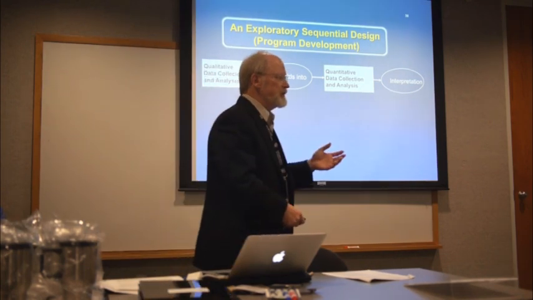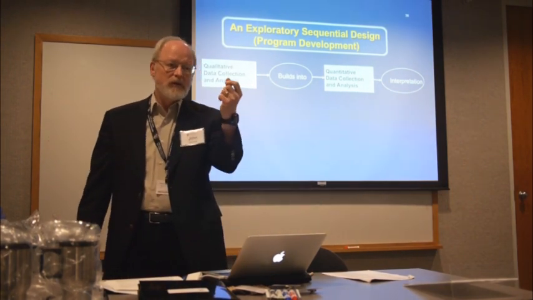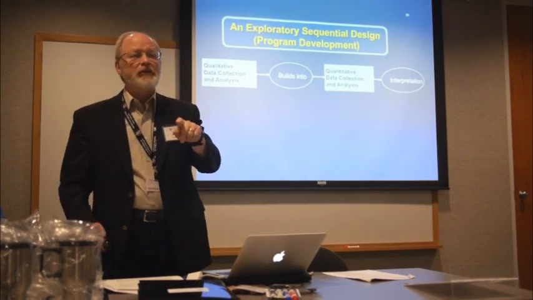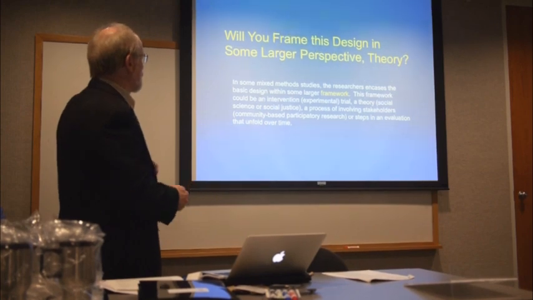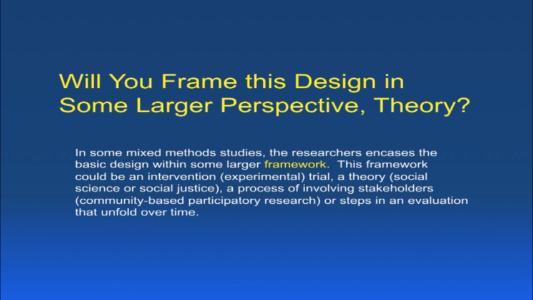Now, mixed methods is no more complicated than these three, actually, in many cases. They're at the heart of all the mixed methods projects. You can add some additional features, and so the way I picture it is to frame one of those three designs within a larger framework. This framework could be an experiment, a theory, a social justice theory, a process of involving stakeholders. It could be, somebody mentioned geocoding. Geocoding could be a framework surrounding one of these three basic designs.